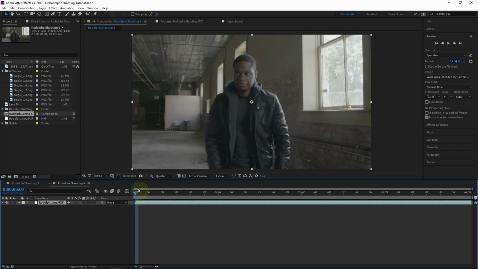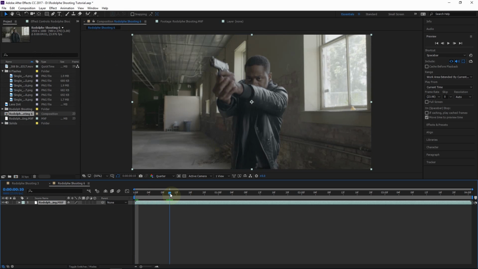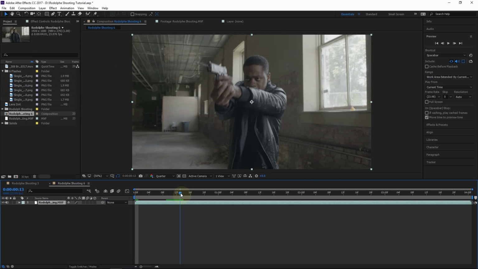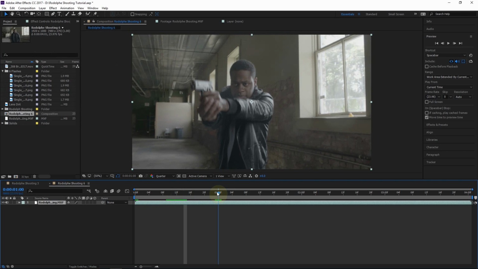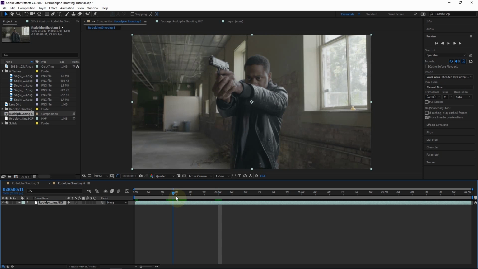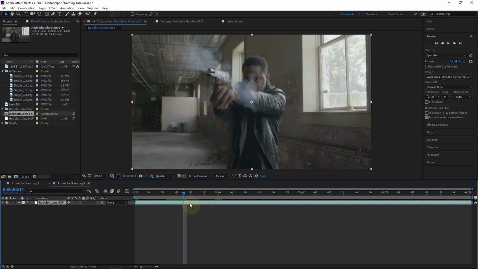Now, the first thing we always want to do when making muzzle flashes is mark the time when the muzzle flash needs to happen. Alright, so I want it to happen right when that slide goes back. We want to be consistent about that. I don't want to do it this time when the slide goes back and then the next time 1 frame before. Let's be consistent about when the muzzle flash comes in. So right when the slide goes back is when I'm going to create that marker, and that's when the muzzle flash is going to appear.